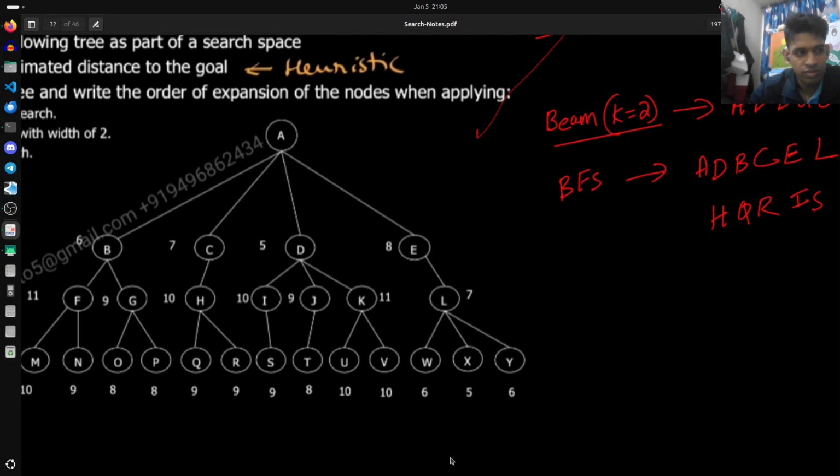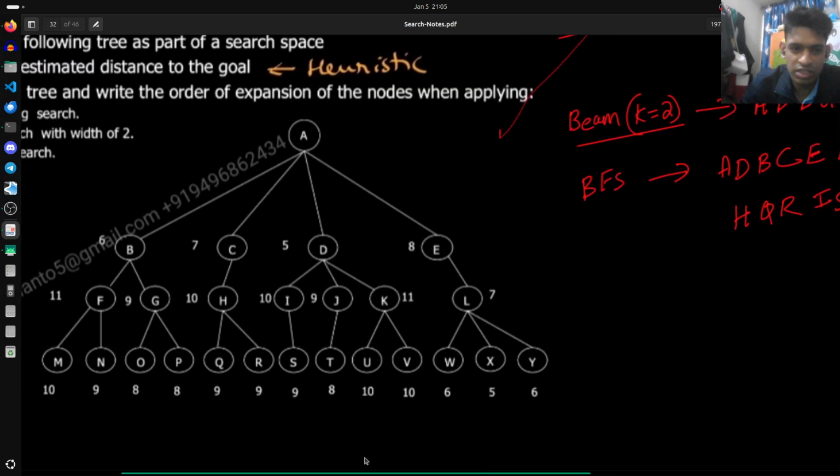P will be popped, and nothing is there to add. So pop G, and then T will be added, and T will be popped. Yeah, that is correct actually.